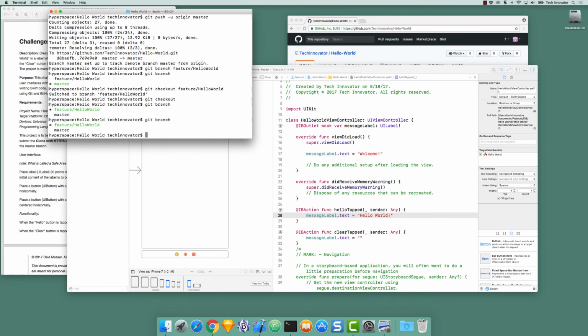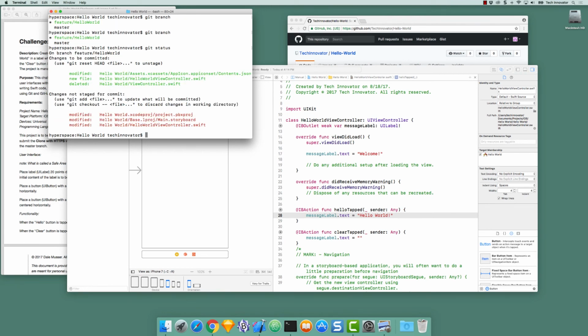And we need to do what with that? We need to commit it and push it, right? Exactly. But before we commit it, we have to tell it what stuff to include, and we do that with git add dot. So before I even do that, let's see what git status says.